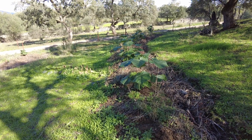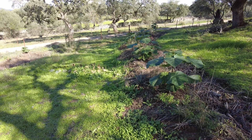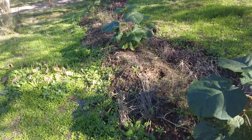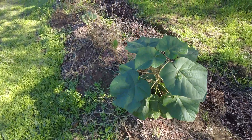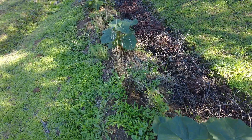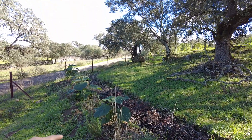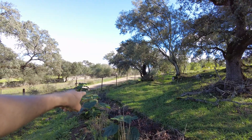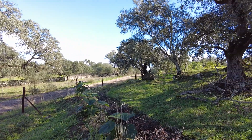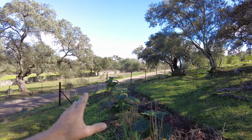Here on the northern border we have the lowest part of the land, and this is where I have swales — various kinds of swales. This one was dug with the excavator, starting there and then facing the street and then working backwards. That is one system. It is not too wide and not too deep — just enough to hold water.